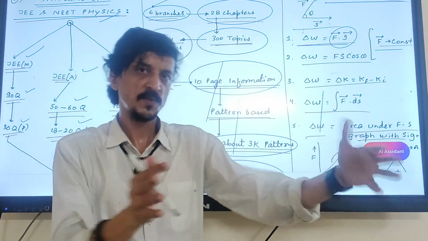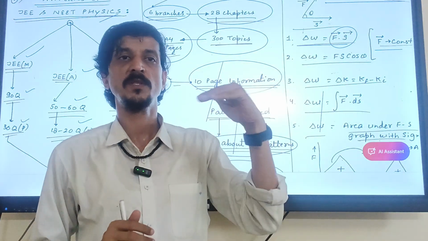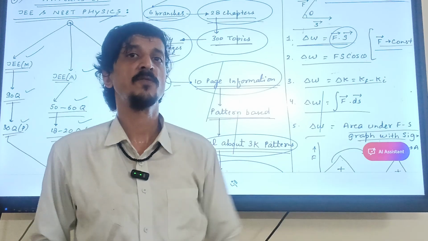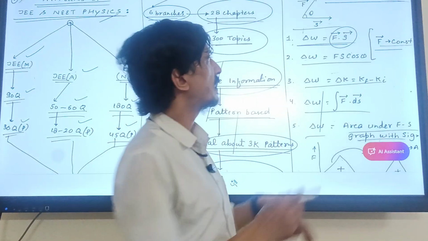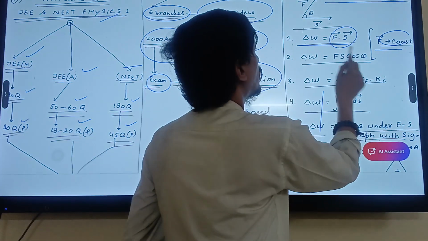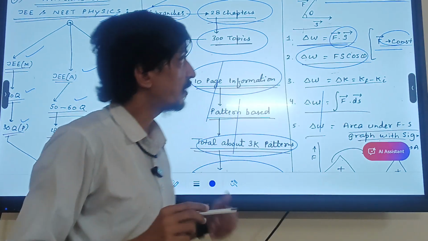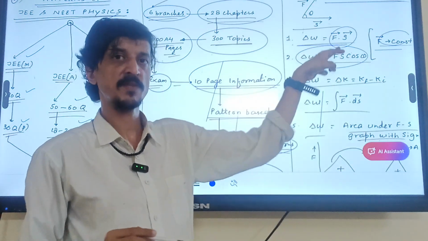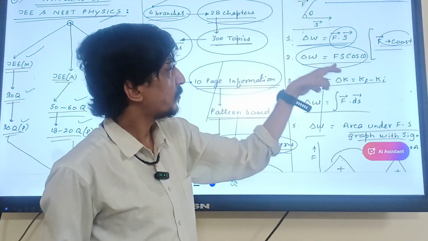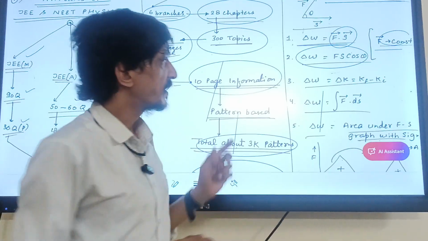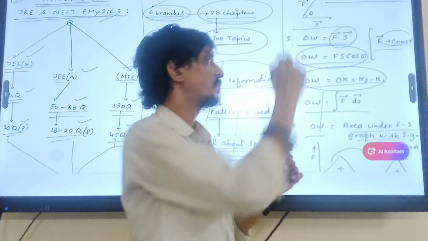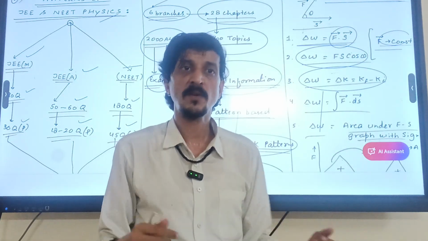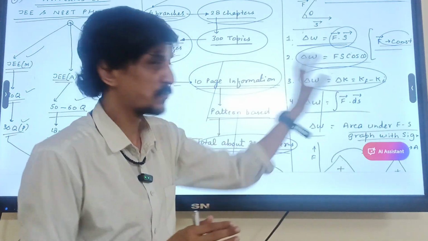Now there is another task using that concept. You need to move ahead to the higher level, which involves the mathematical expressions regarding work, by virtue of which you will solve your questions. So work done is F dot S when force is constant. This F dot S can be written as Fs cos theta. If you are familiar with vectors, suppose force vector is given, displacement vector is given, you can use this expression to solve that question. In certain other cases, if force, displacement, and angle are given, you need to use this formula. The third implication is that work done by a force is change in kinetic energy. If you are analyzing a system, work done by all the forces on that system is equal to change in kinetic energy of the system. This is the third use of it.